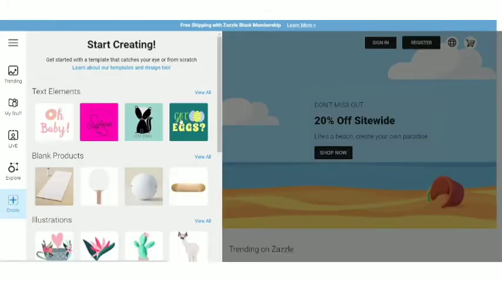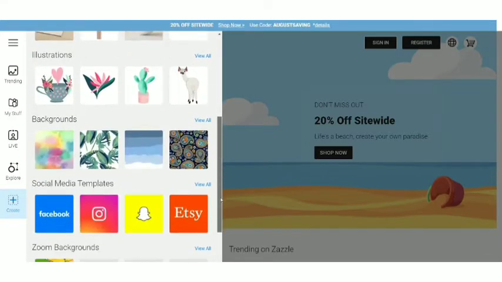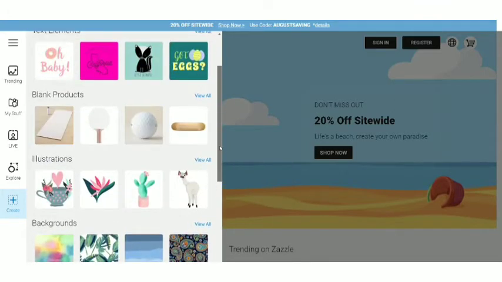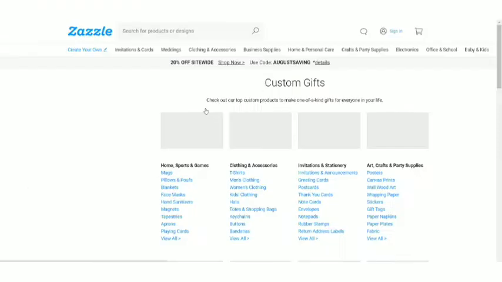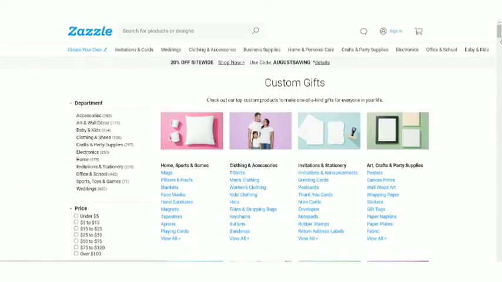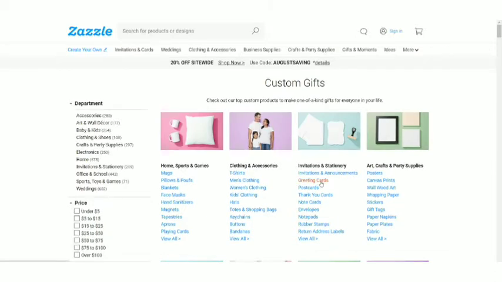Now you're getting a bunch of options over here: the text elements, the blank products. You can also take a look at illustrations, the backgrounds, and social media templates. But we want the blank products, then only we can create our own card. You need to sign in before doing this procedure, otherwise you're not going to get that option over here. So I'm going to go into the greeting cards, invitation stationery.